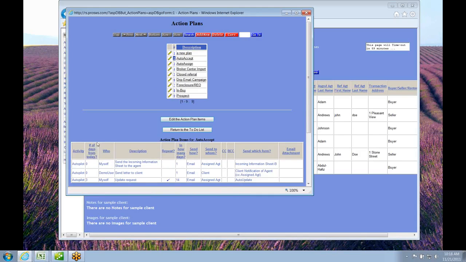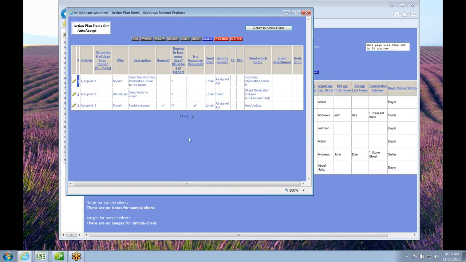Now in the additional details, let's start by looking at the action plan items. So I'm going to click the button for Edit the Action Plan Items, and you'll notice that in the record here for who, we have myself.